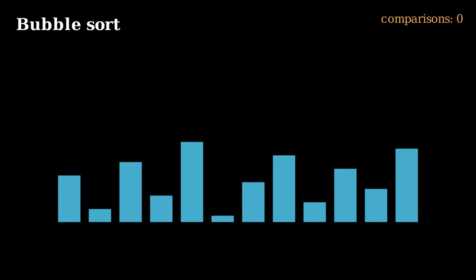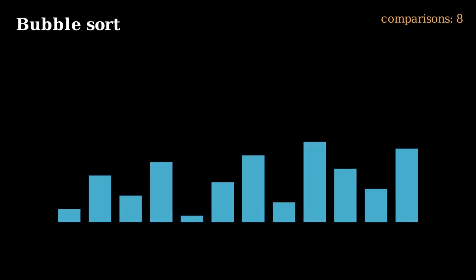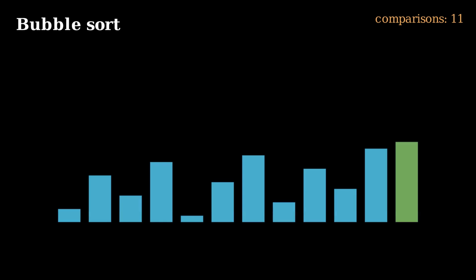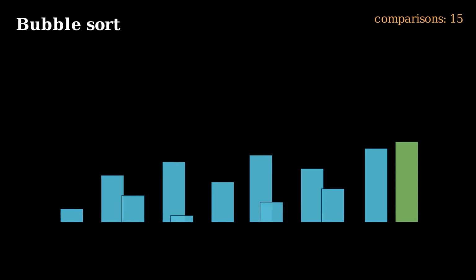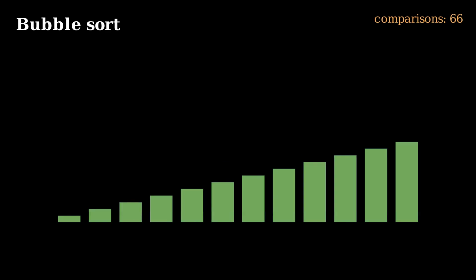Bubble sort is the one most people invent on their own. Walk along the list and compare each pair of neighbors. If they are in the wrong order, swap them. The biggest number keeps winning, so it bubbles all the way to the end. But that was just one pass. To fully sort, you repeat the whole walk for every element in the list.